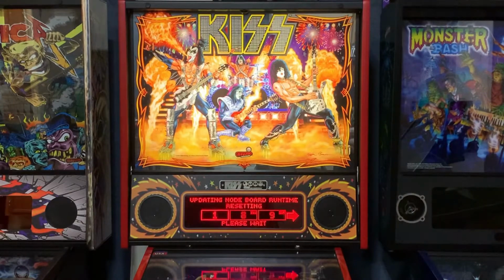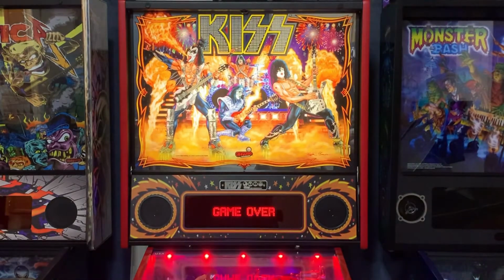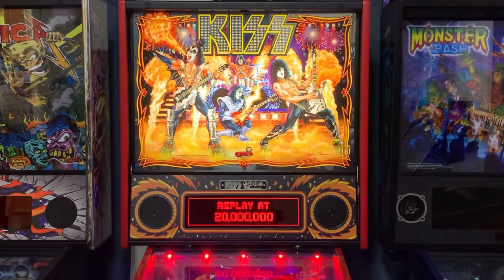Now after this, what it's going to do is change some things around on the hardware. So it might adjust some flipper strength or some bumper strength, depending on whatever the code said to do. And bam, just like that, everything is done. We are all updated and finished, and it's ready to play.